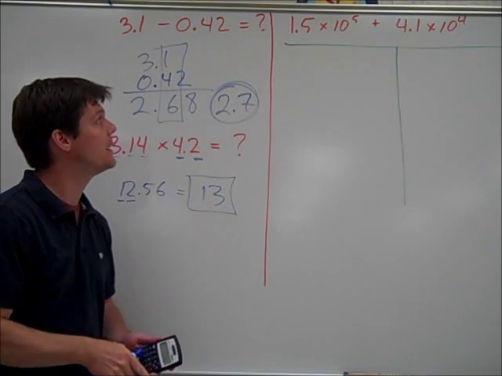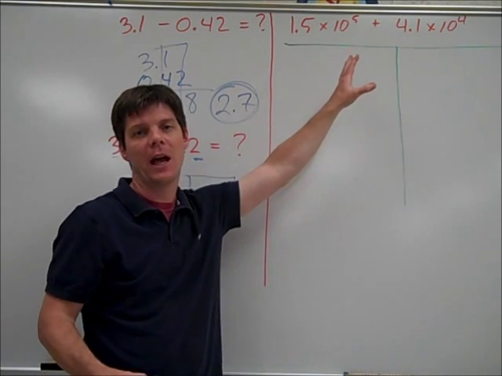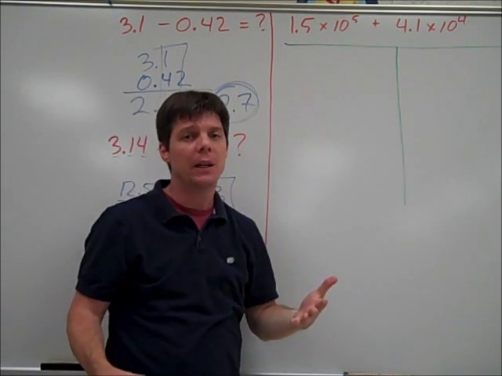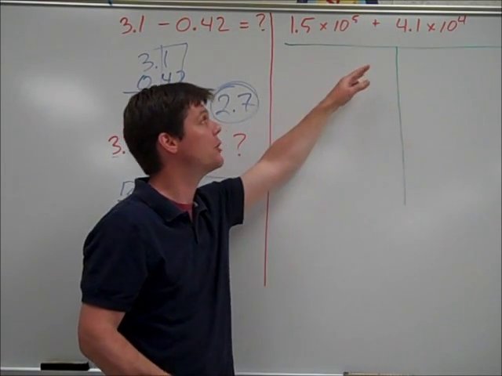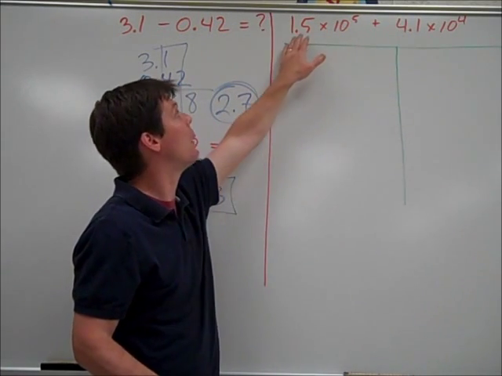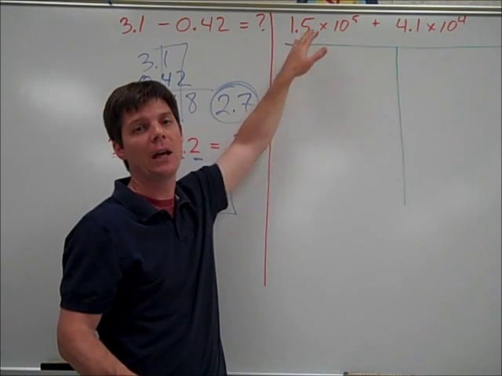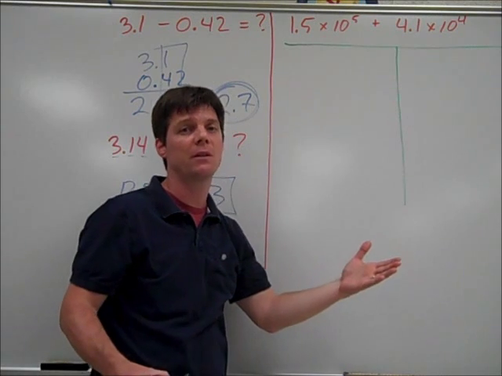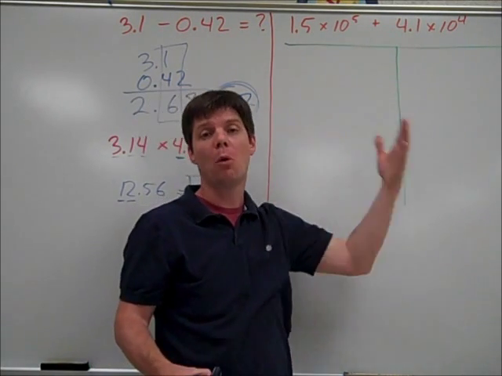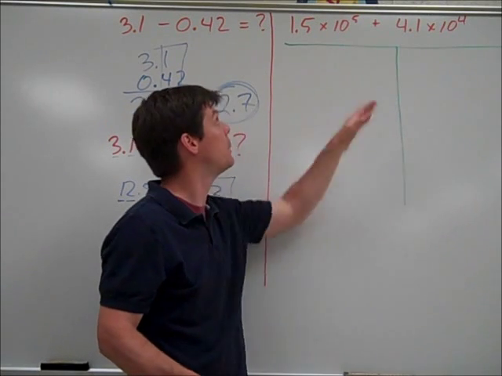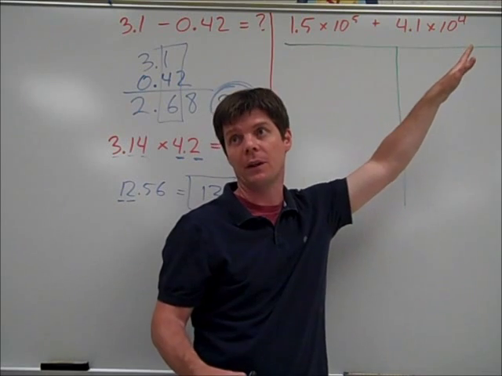One final thing that we'll take a look at today is, what if I'm dealing with numbers that are in scientific notation? Now, in scientific notation, if we were multiplying, this is in fact an addition problem, but if we were multiplying, I would just be looking at the significant, determining how many sig figs are in those values, and then I would keep that number of sig figs in my answer. So if I was multiplying these two values, I would report an answer that has two sig figs because 1.5 has two sig figs, 4.1 has two sig figs.